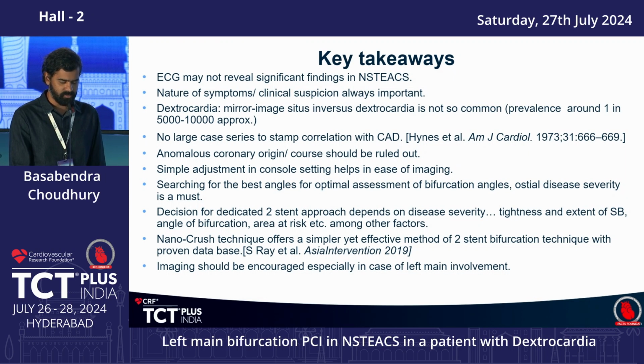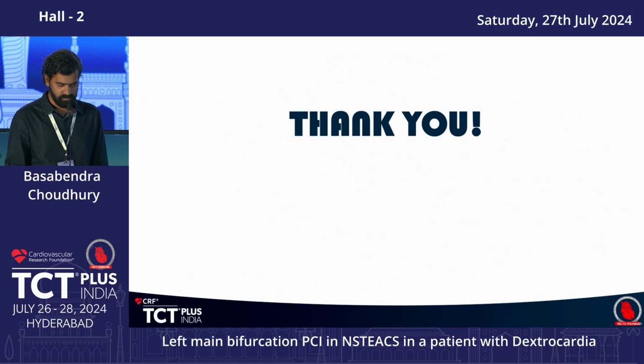Though the provisional approach does the job in most of the cases, in some cases we have to go for two-stent strategies. The nano-crush technique, as I said, offers a simpler yet effective method of two-stent bifurcation technique with the use of much less hardware. With a budget constraint, we can also do this technique as the balloons required are much less in number. And imaging, obviously, should be encouraged, especially when we are dealing with left main intervention. So, thank you.